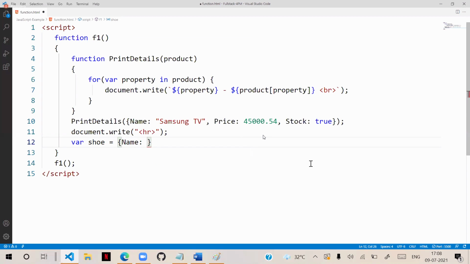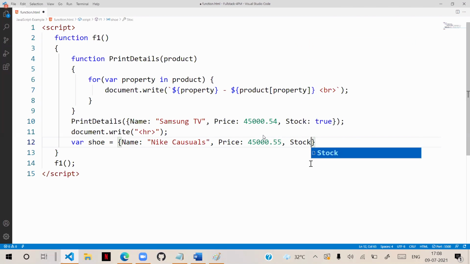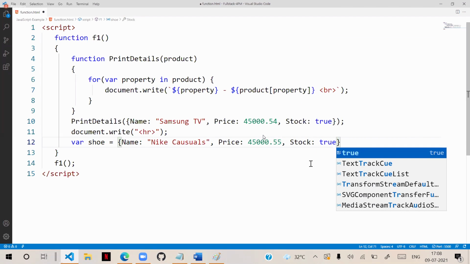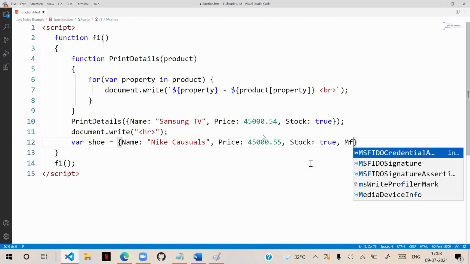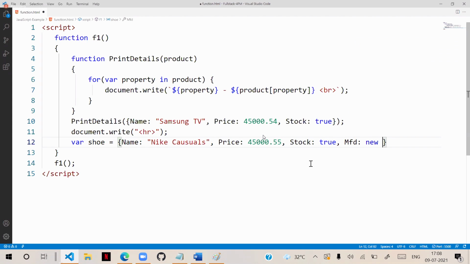It contains name as Nike casuals, price, some price, and stock, some true. And it contains more than what the previous one had. It can contain anything. Suppose MFD is a new Date, the manufactured date.